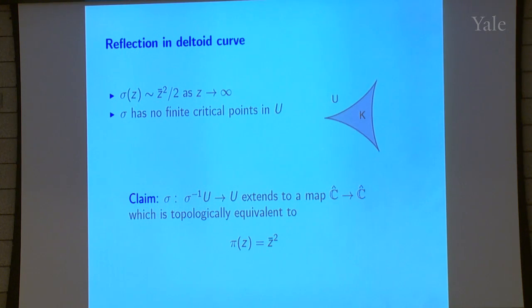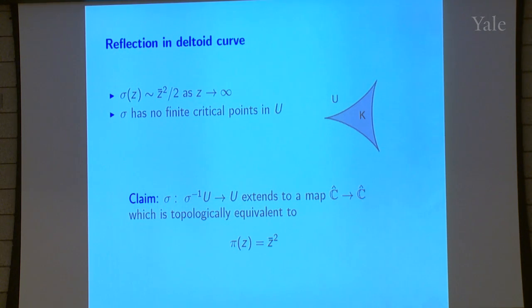Well, it's not difficult to work with sigma because we have an explicit conformal map, and then you can express this reflection in terms of the conformal map. So in particular, at infinity, the quadrature domain, this is where the Schwarz reflection is defined, is the complement of the deltoid. The deltoid is the droplet, but the Schwarz reflection is in U. U is the unbounded domain here. So at infinity, Schwarz reflection has a super attracting fixed point, a critical point, z bar squared. So it behaves like z bar squared over 2 near infinity. This is seen from the conformal map representation.